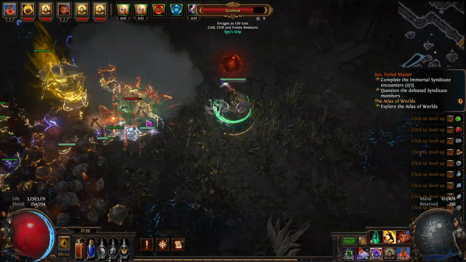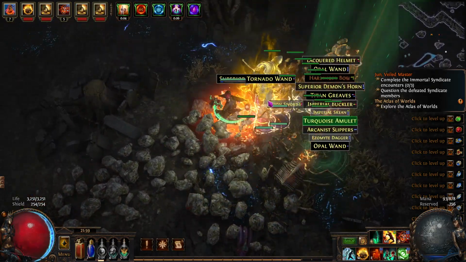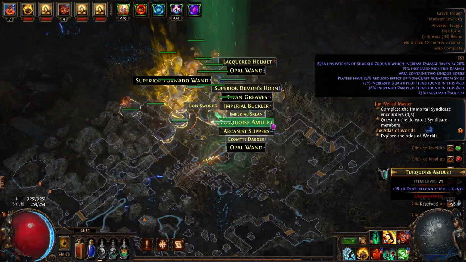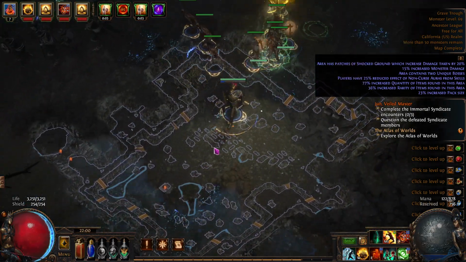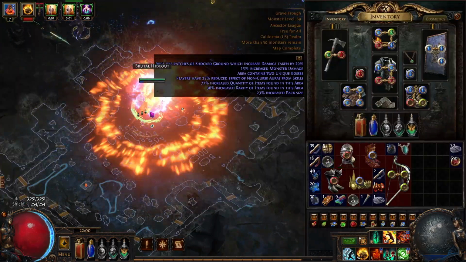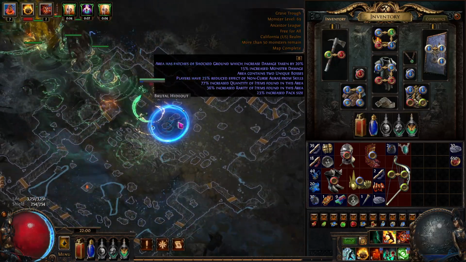which is pretty nice considering he doesn't take up any links or anything, and of course he directs 10% of the damage coming our way. Still more than 50 monsters in this map apparently. I hate full clearing this map, so we're just gonna bail now. Call this good enough.